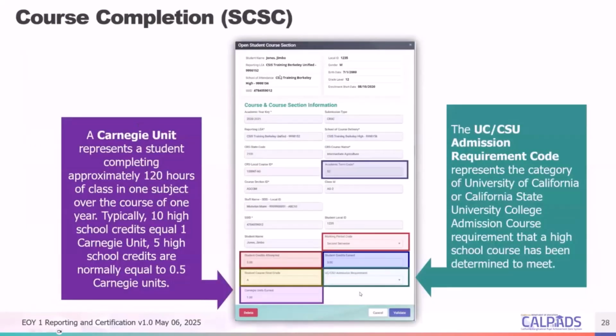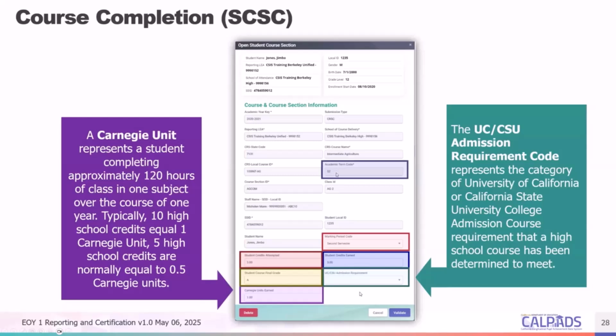And so again, this is a CalPADS view of the student course section. We have the academic term code. So when you think of the CCI, this California School Dashboard, sometimes multiple terms are required, and the difference between being prepared and approaching prepared.